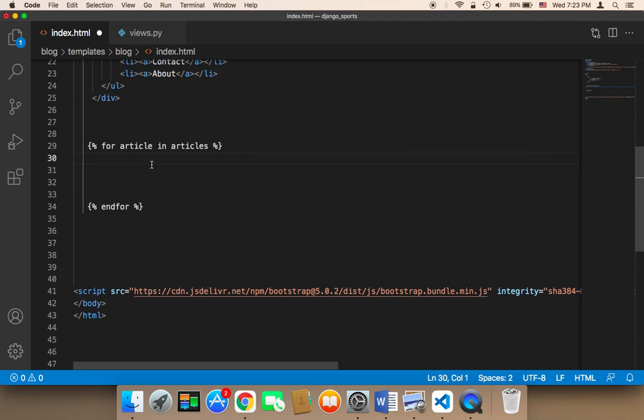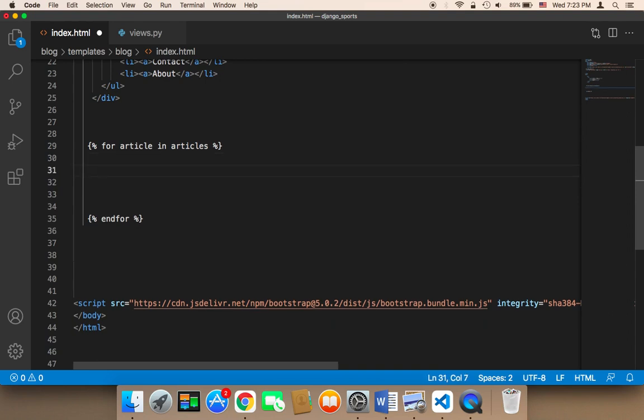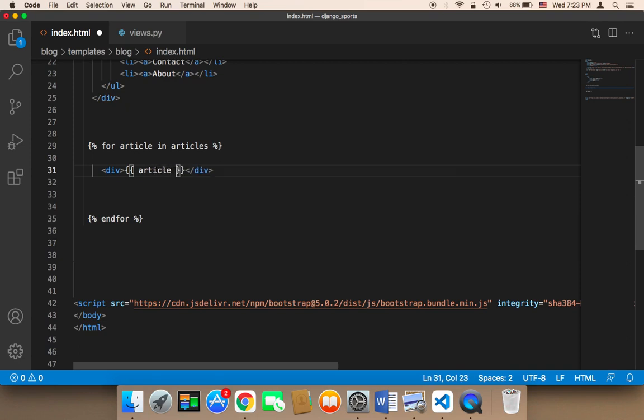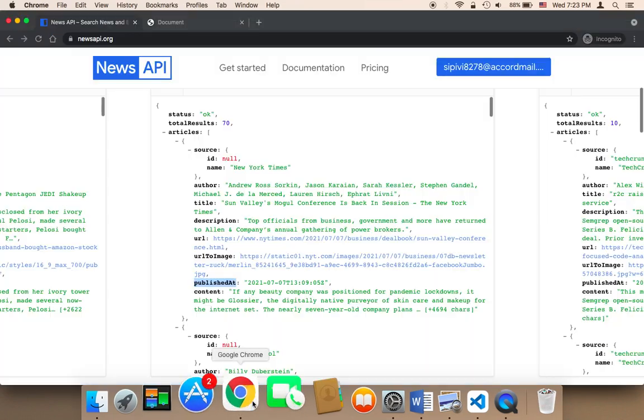So here I'm going to say a div, and inside that div I'm going to say double curly braces and then article, and then the key that we want to use and display its data.